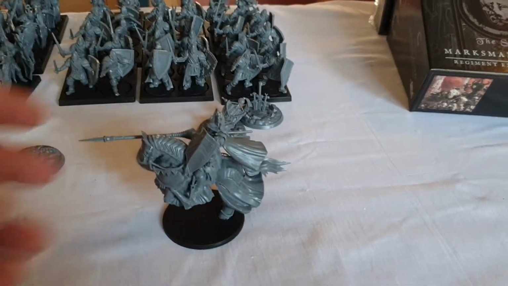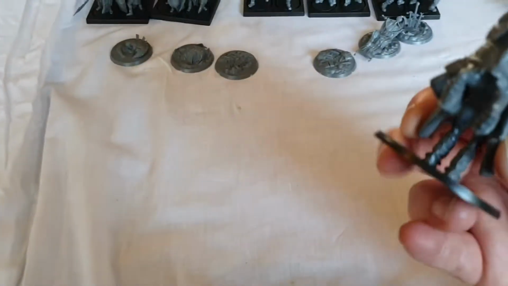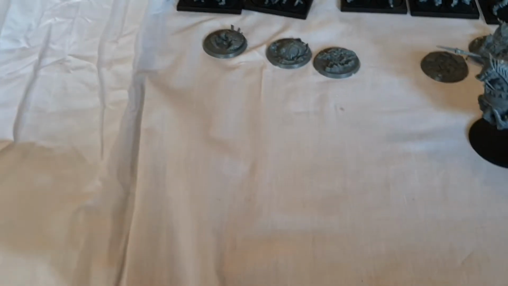Now this is one of the characters that you get in the box. So this is a noble lord. You can also get a noble lord which would go with infantry, but this one's a cavalry one. You see, he stands very tall.